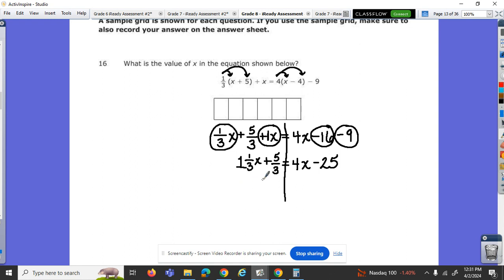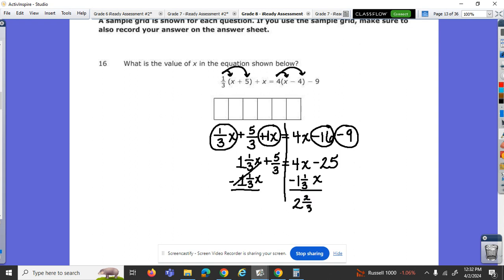All right, now we know that we need to get our x's on the same side of the equation. So I say pick on the little guy. So let's move 1 1/3 on this side over to the other. So minus 1 1/3 x. Okay, all right, so 4, take away 1 1/3. Now I think about that mentally. 4 take away 1 is 3. Then if I take away another 1/3, I would have 2 2/3 remaining.